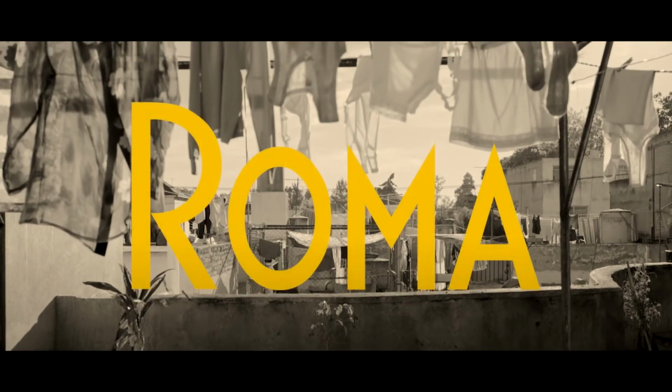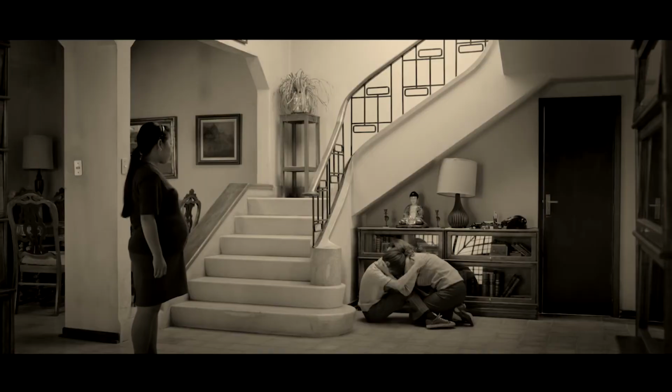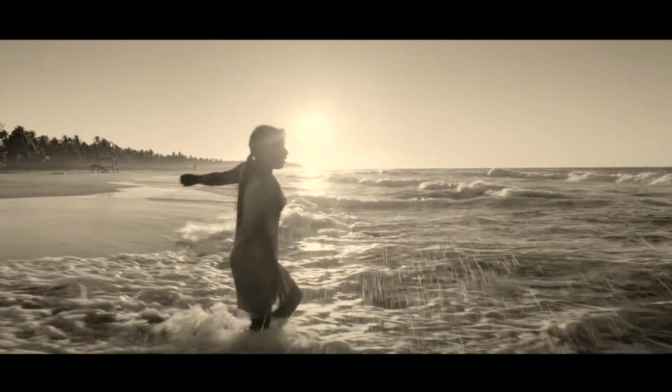So using the resolution, as in Roma, where it was just compositions, and that director and cinematographer didn't want to influence too many things. He just wanted to be sort of the silent witness in the room with the very best photograph, with the very best moving picture that he could create. And the large format was the perfect application for that. I think that the pluses outweigh the negatives to the format.